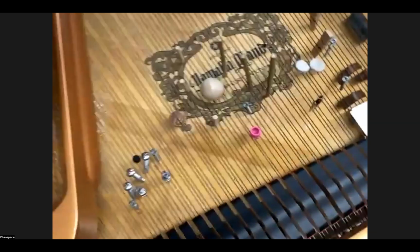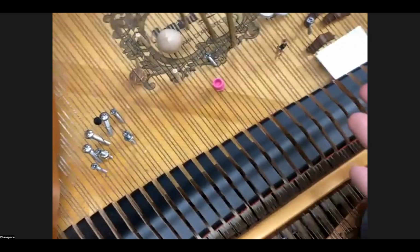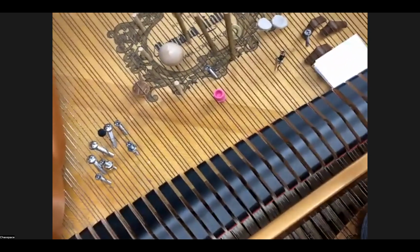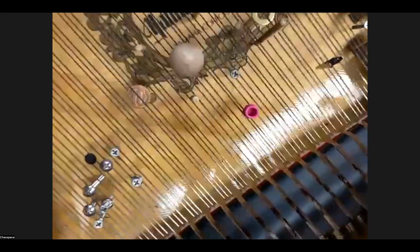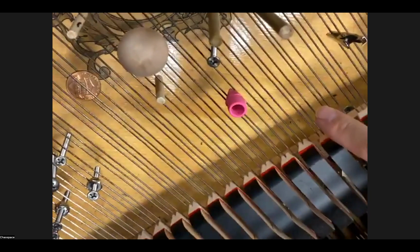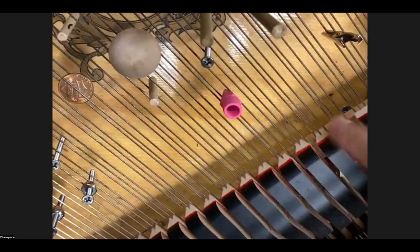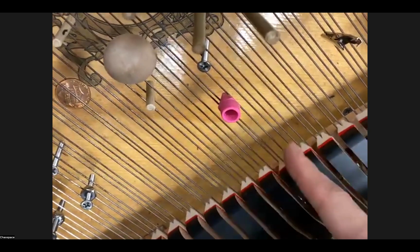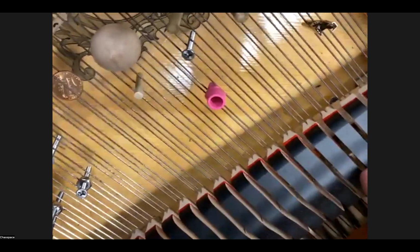So while you press it, the damper is going up, as you can see. The damper is going up. And then you will loosen the strings, because when the pedal is off, this thing is in between the strings, and when you press the pedal, it loosens up. That's the first step.